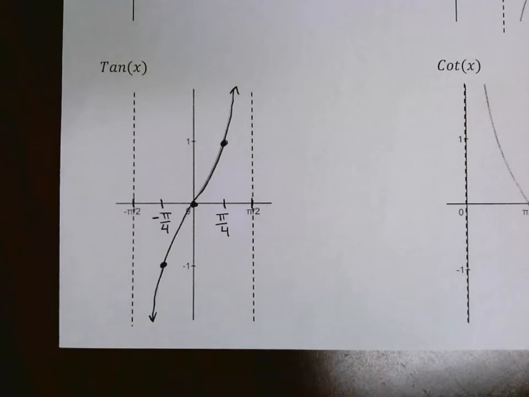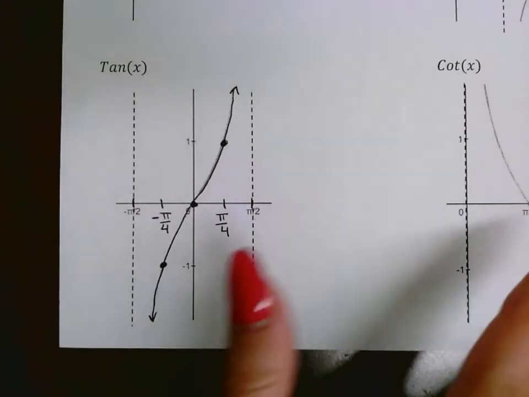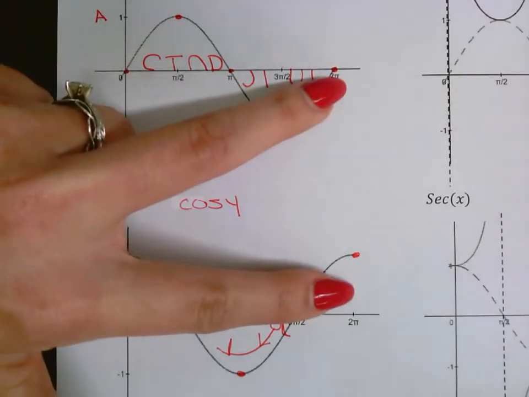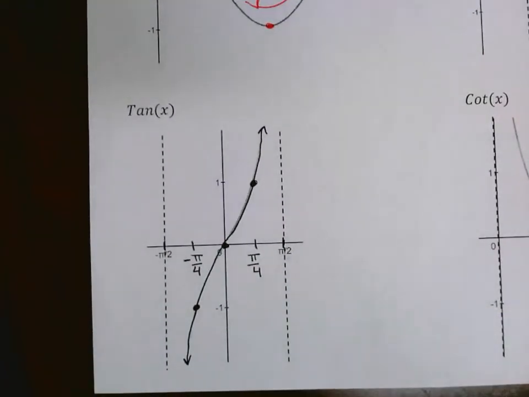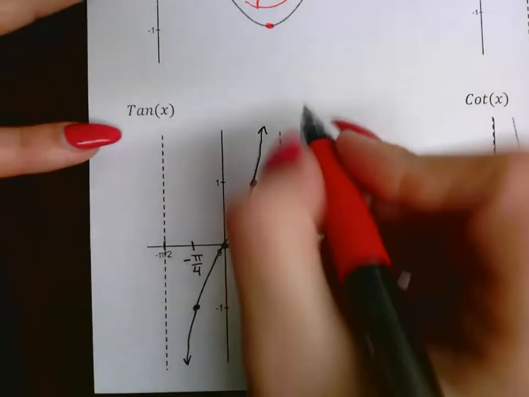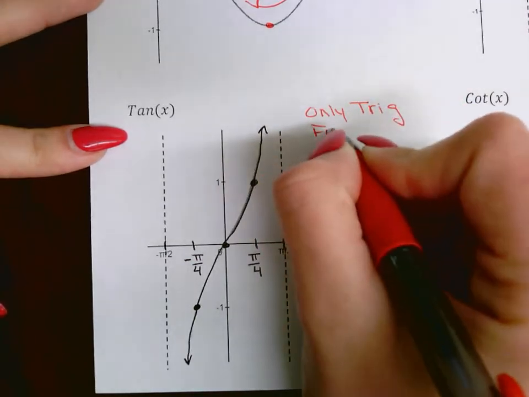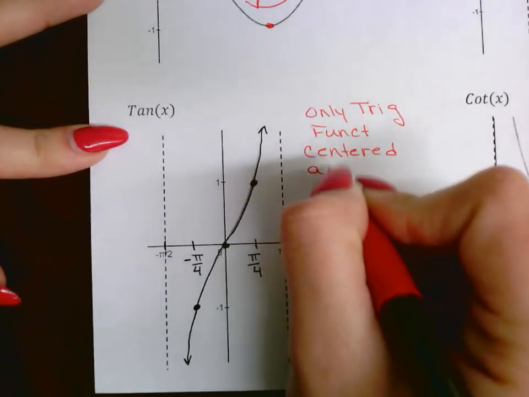So think of sine and cosine more like a wavelength, and think of the tangent functions more like a heart monitor where it goes beep, beep, and then takes a pause. Beep, beep, takes a pause, okay? So another very important thing to know about tangent. Notice that sine and cosine started at the origin and then went on towards the right in the positive direction. Tangent, make this as a side note, is the only trig function that is centered at the origin. So I'll write that here. Only trig function centered at the origin.